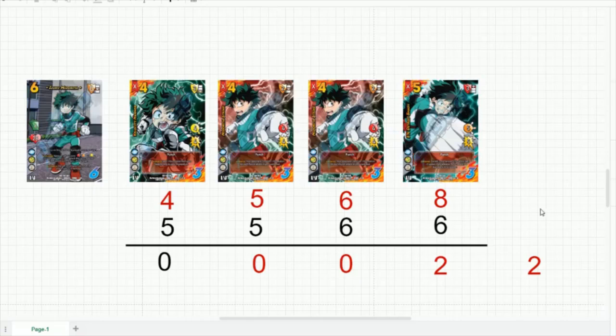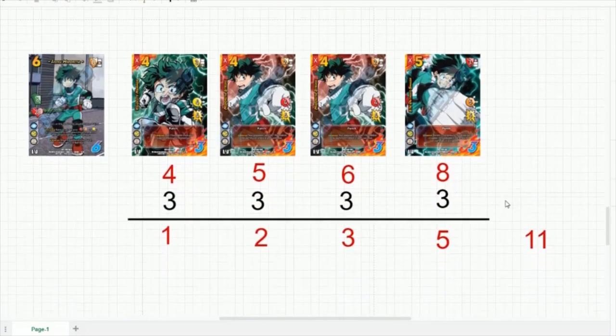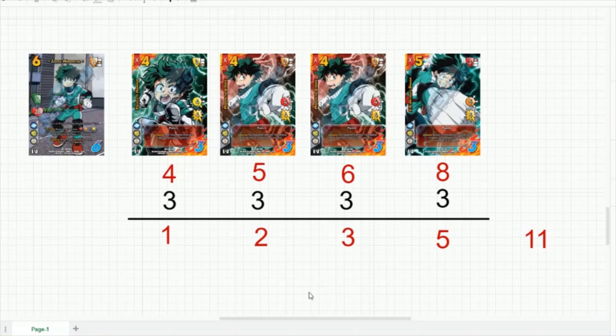But this is best case scenario. Let's take a quick look at worst case scenario. So what's the worst thing that can possibly happen? Well, as we saw, the only checks that we have on our attacks are 3s. So if we go through the math again, looking at 3s, I need to check a 4, I hit the 3, I need to commit 1 to pass that. Then I need the 5, I check the 3, I need 2 more. Then 6 to 3, I need 3 more. 8 to 3, I need 5 more. So that adds us up to 11 in order to commit to pass this attack string.